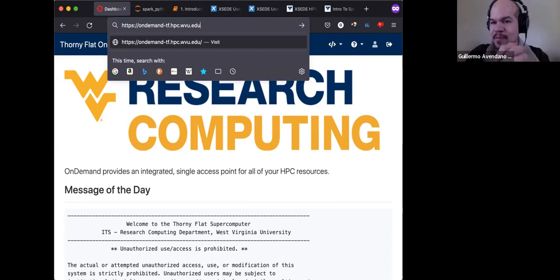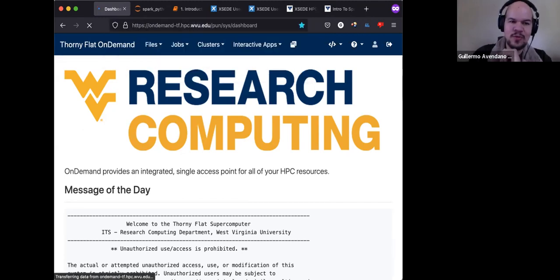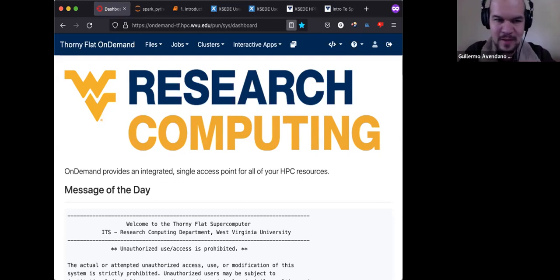So open a browser and go to this website. This is a web application that will ask for your credentials, your username and password. And you land on this dashboard, in this interface.